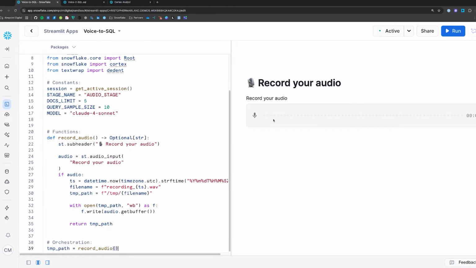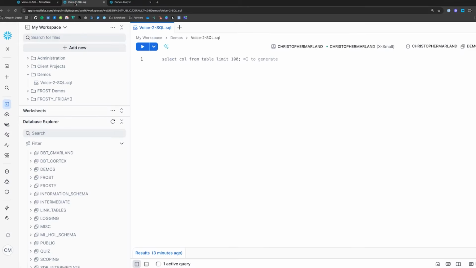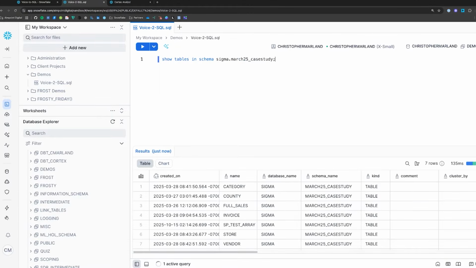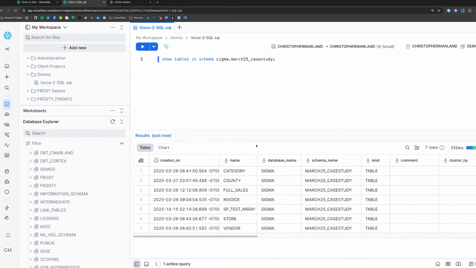I can click this and describe the data that I'm going to be using. So what I'll do is I'll flick over here and I'll just do show tables in schema. I'm going to use our March 25 case study. This is a bit of a training data set we use in my company before we send consultants out into the real world.